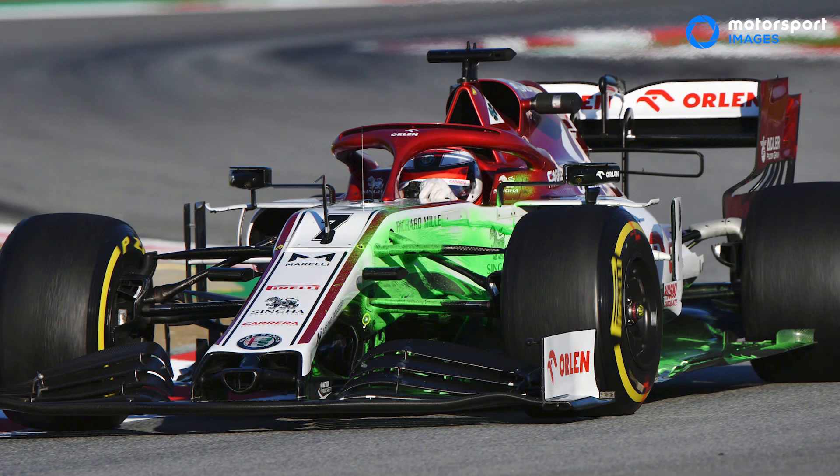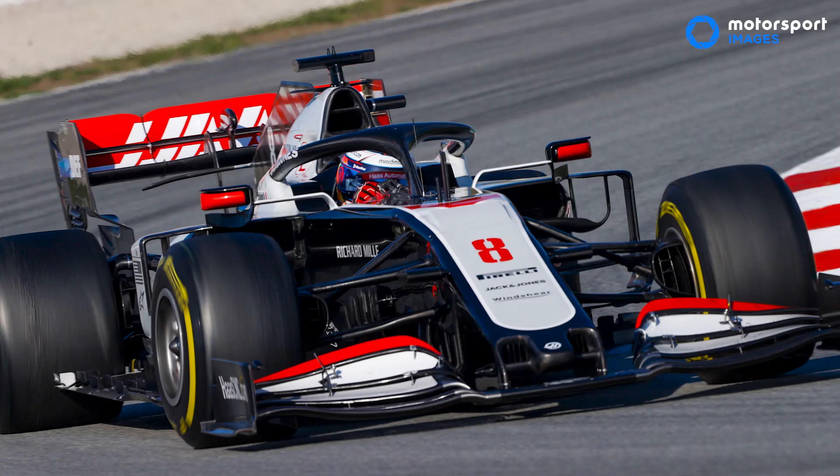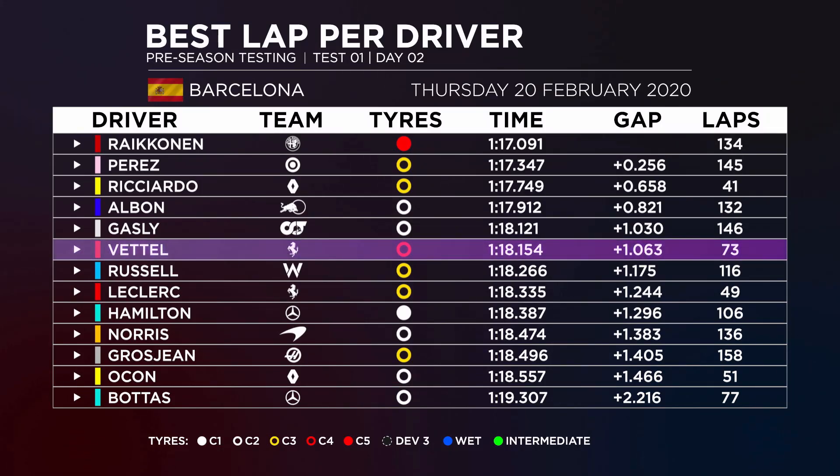Over the day, other than Mercedes, you've had the chance to look at a few other cars as well. Kimi Räikkönen was obviously fastest — I was watching him down at Turn 9 today and he still seemed a little bit unsure of the car, but he did seem quite quick on the C5 tyre. What other observations, Tim — who looks good out on the Barcelona circuit? There's no doubt that Mercedes are still ahead of the others. I was also watching from Turn 10 round to the chicane. The one car that attracted my attention through timing was the Haas, funnily enough, and also the Ferrari. The Ferrari seems to be in a little bit of trouble at the moment — I'm not sure they've actually unlocked the potential of that car as Mercedes have done. Both drivers are in the low 18s, whereas the quickest time is Kimi with a 17-0, so they've got a bit of work to do.